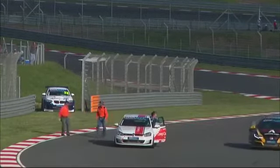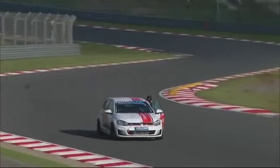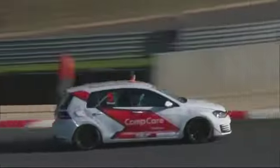Gennaro's so big he can't get in the car. That's how tall Gennaro is. He can't even fit into a GTI anymore. They have to give him a BMW. Otherwise, he's not able to play. Otherwise, he can't drive. Yeah. Oh, that's not right. Oh, well, that's how it finishes up.